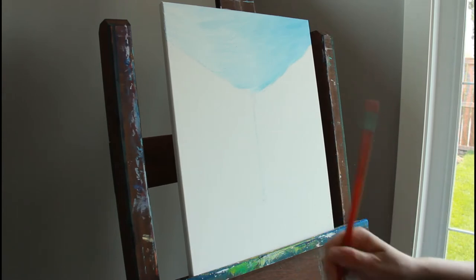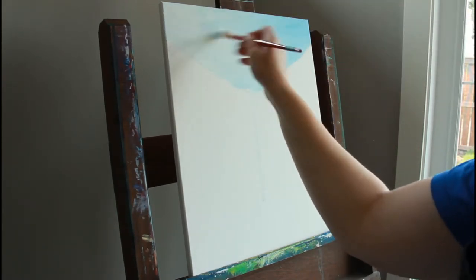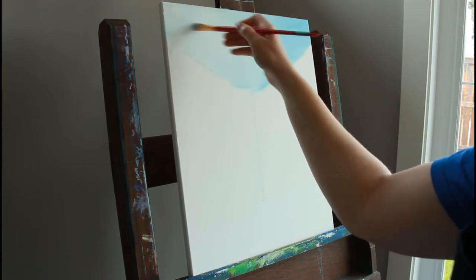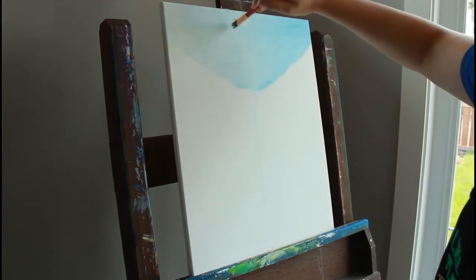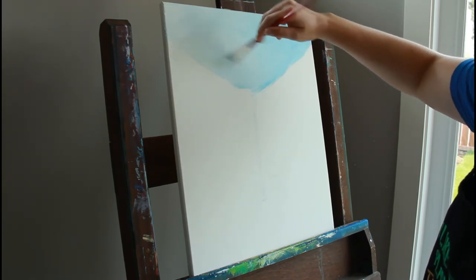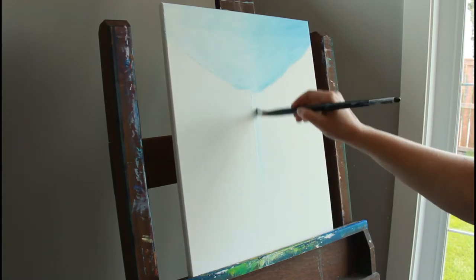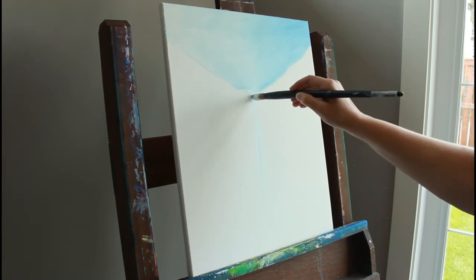I have sped this up just because I know that you can rewind and, well, not rewind, but go back. That's just aging me right now to say rewind. So you can go back if you need to, or pause the video just to make sure you get all the information. I just didn't want it to be a slow, boring video. So that's why I've doubled the speed.